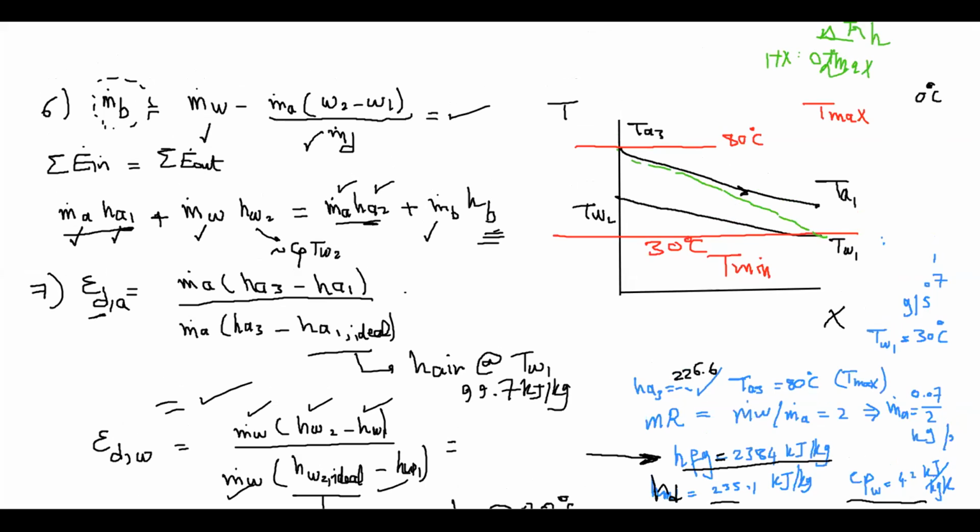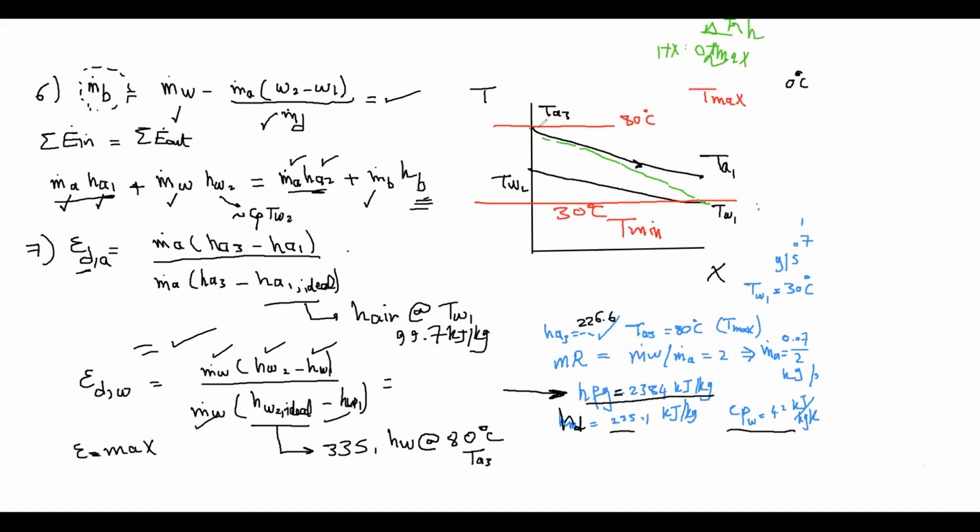So accordingly, you can look at it this way. This is temperature of the air in, actual. This is temperature of the air out, actual. What is the maximum possible? It should be the lowest temperature here, which is this temperature. Same thing for the water. Water enters at T water in, T water 1, it leaves at T water 2. If the system is infinitely large, then this T water 2 is going to increase more and more and more. The highest value is this.